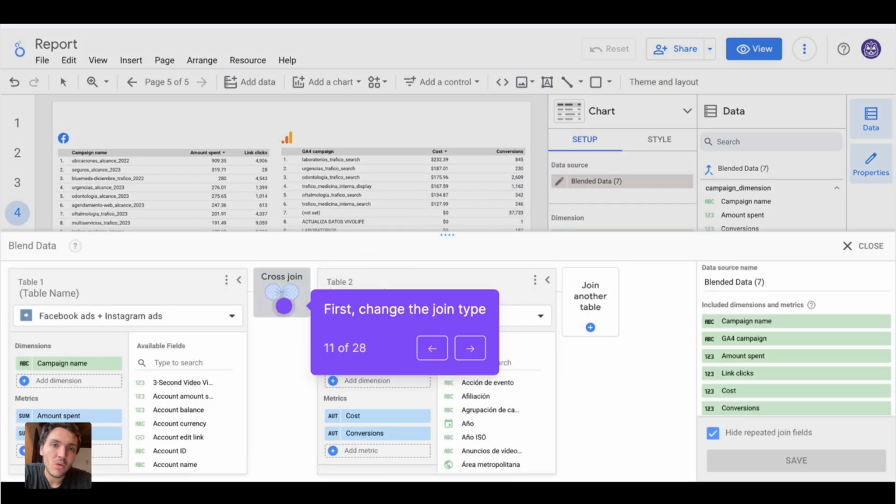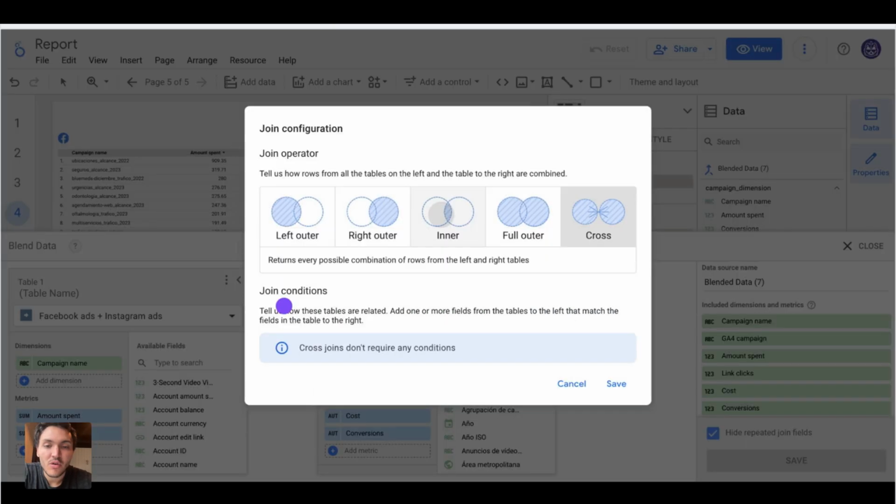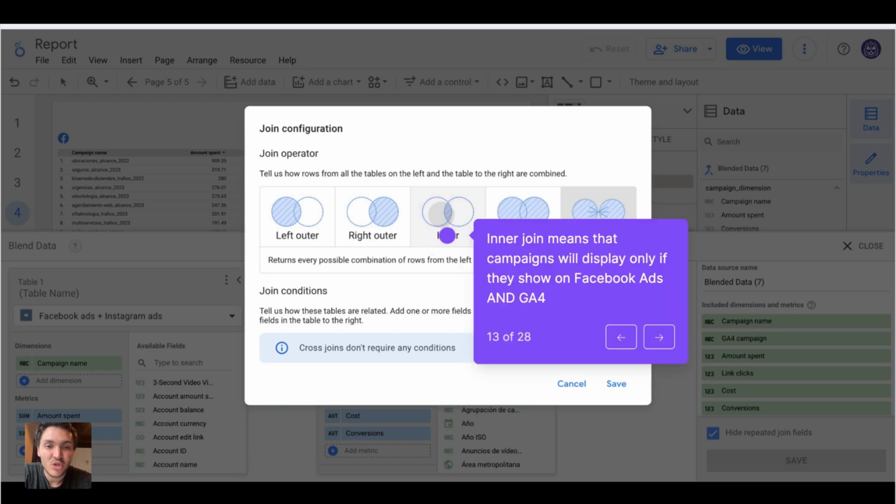As you may know, by default, Google Looker Studio makes a cross join. And most of the time I recommend you use a different join, especially a left outer join. So here I will change the join type and choose, instead of cross join, an inner join. Why am I doing this? In this case, I only want a table where the campaigns that are showing up are on both Facebook and Google Analytics. When I use a left outer join, it is, okay, I have them on Google Analytics, and if I have them on Facebook, also show them. But I will show everything on Google Analytics. In this case, the inner join is more restrictive.